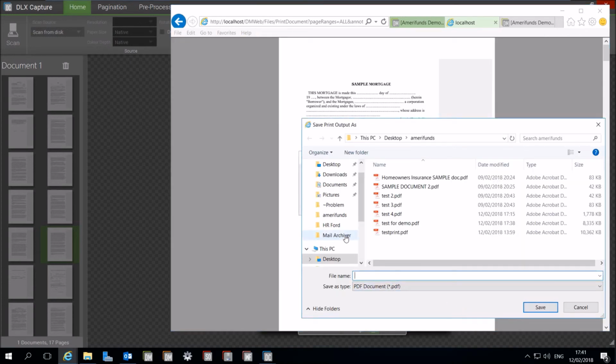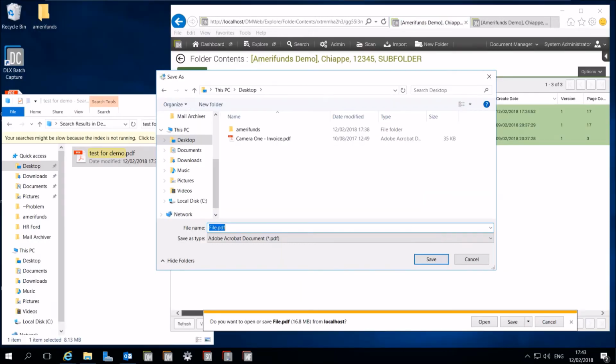And then save it on my desktop and then drag it in similarly to the way I did before.